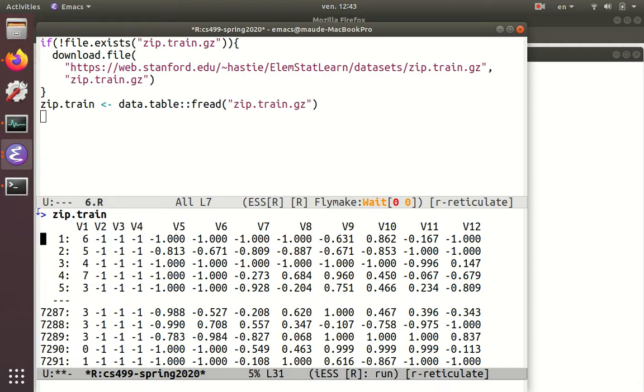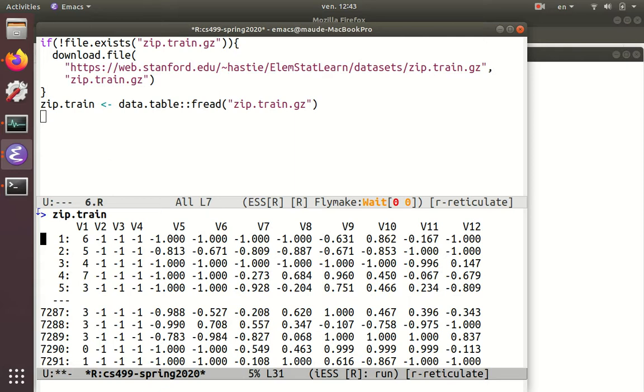So how do we visualize that image? One way to do that is with ggplot2. Here I'm going to explain how to reshape the data so we can visualize it using ggplot2.